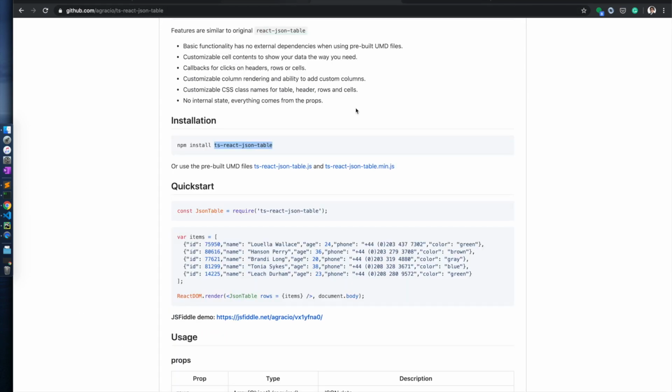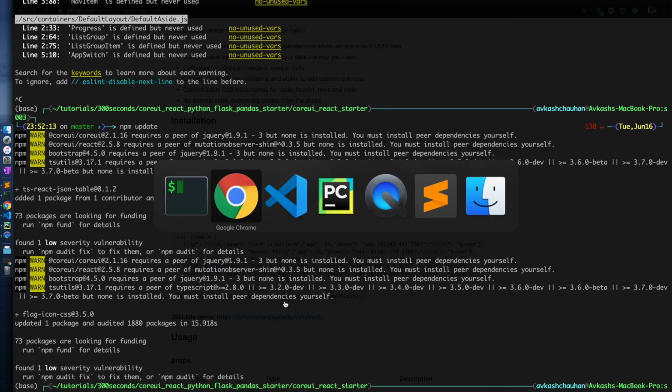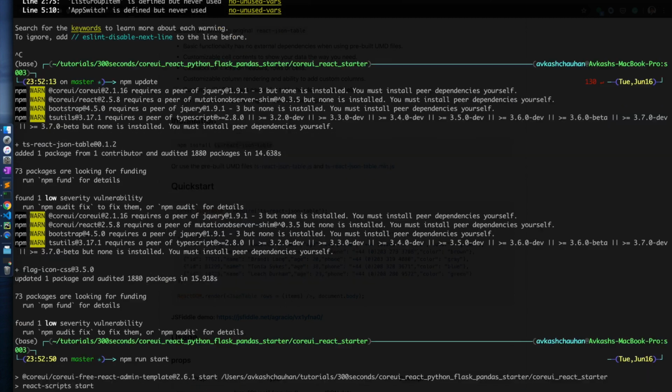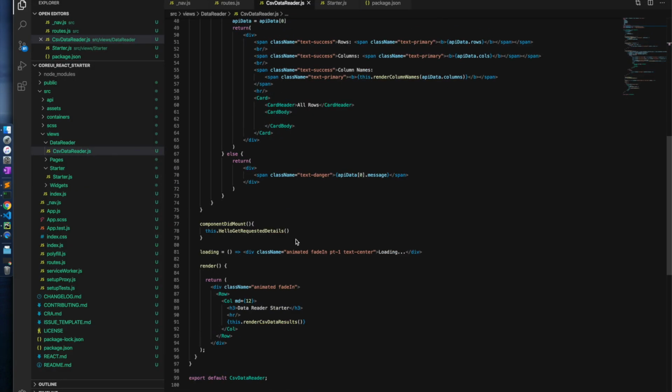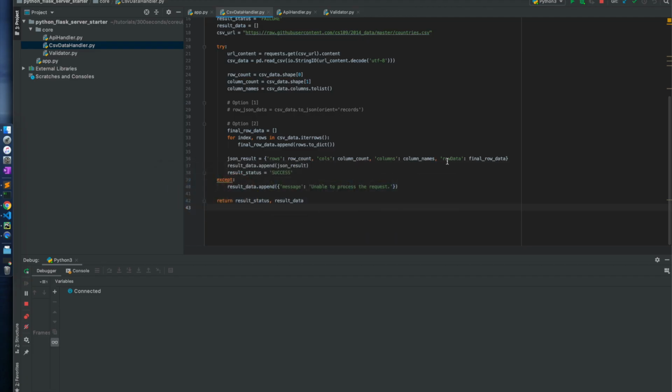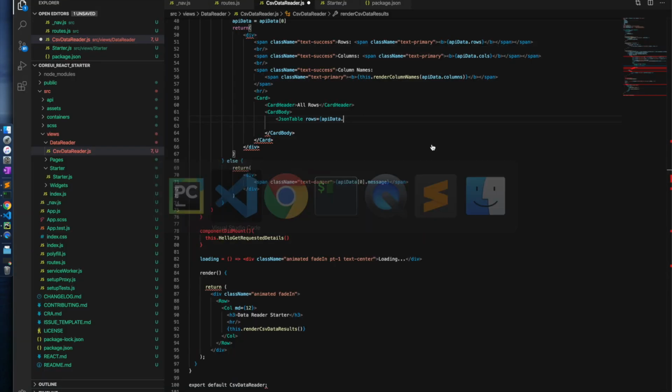Now we will call npm run start in our code. To make it faster, we will call JSON table rows equals our object, app data dot row data.